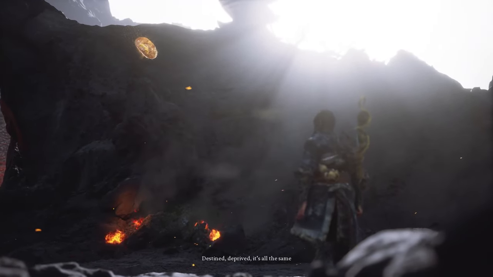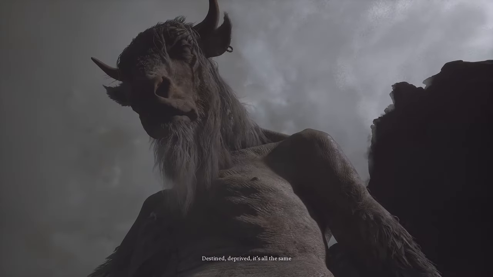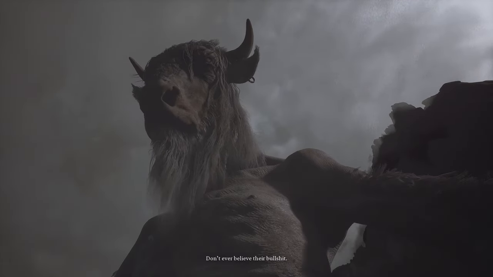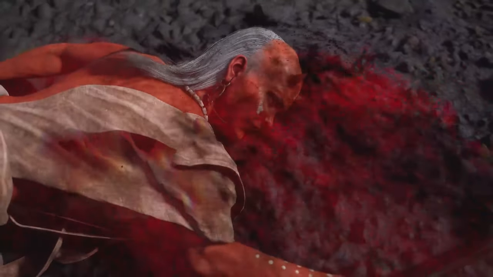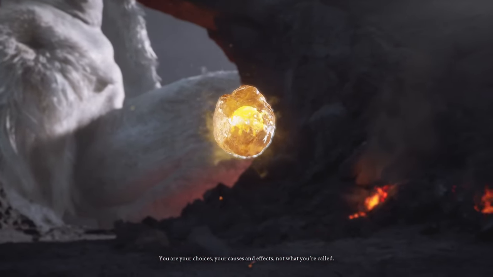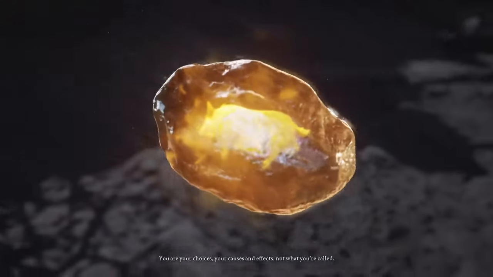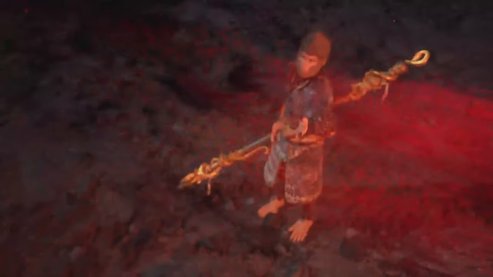Okay, man, you're a monkey. Jump. Destined, deprived, it's all the same. Oh, she's about to steal. She? He? It's about to steal it? I don't know. Red Boy's about to steal it. Oh!